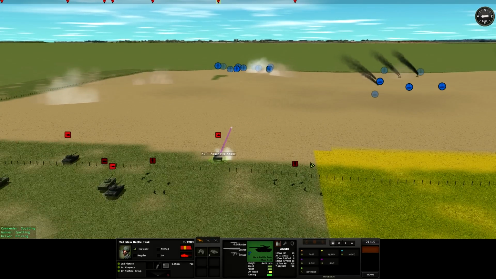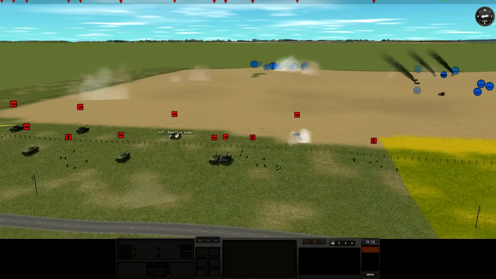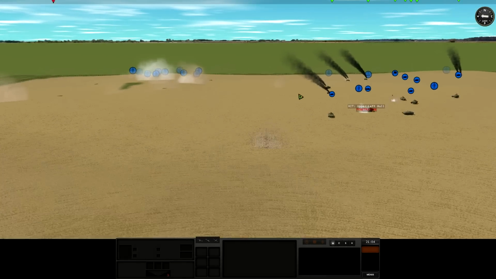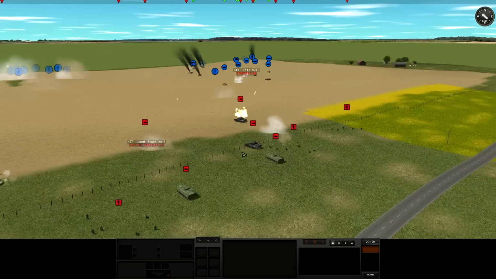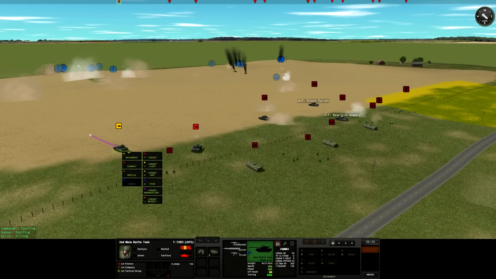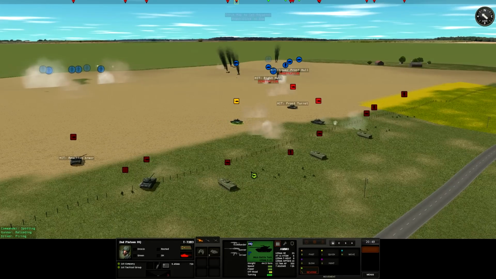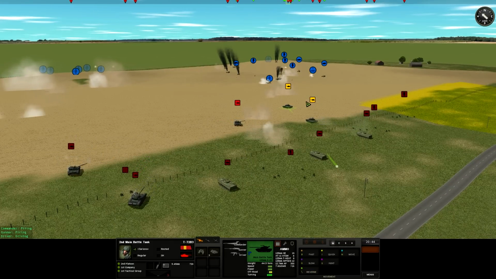Oh, we're taking hits. We're taking hits. What was that from? The reactionary armor is getting hit. Luckily, there weren't any infantry nearby. But, oh, they have armor down here. BMPs and everything. Holy shit, they've been out of view. Oh my god. Back, back, back, back. Reverse. Reverse. Reverse. Get out of here.